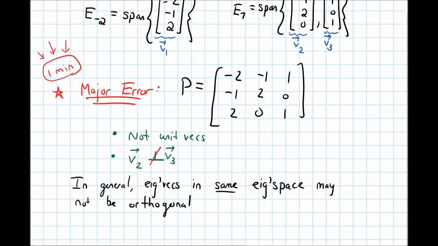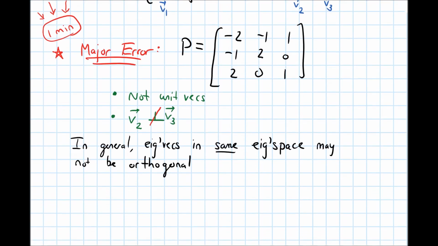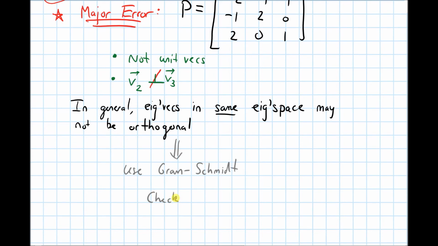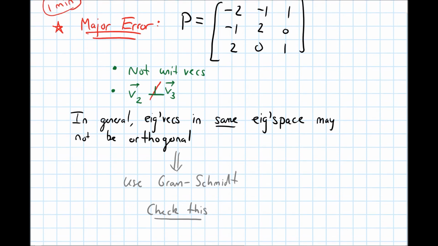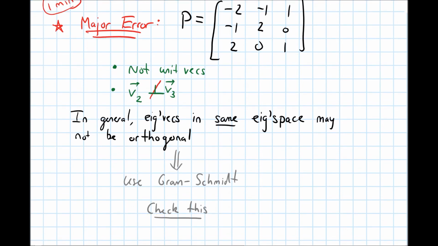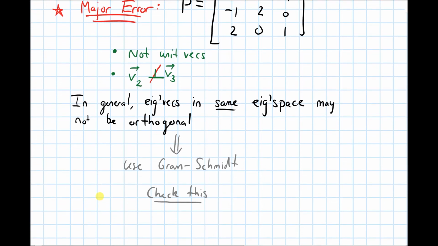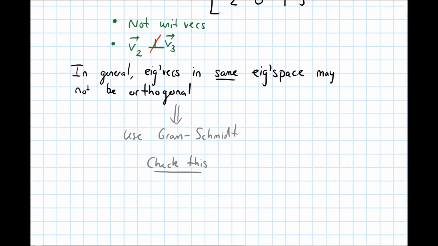So how do we get around this? We need to make these vectors orthogonal. Luckily, we talked about a method for that back in chapter 6, and that is to use the Gram-Schmidt process. One more time, I'm going to ask you all to check this. I'm just going to state what we get out after we do Gram-Schmidt, because at this point we've seen some examples doing the process, and I want to focus more on the overall method of orthogonally diagonalizing.